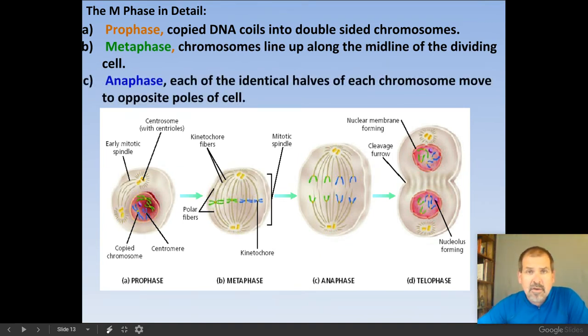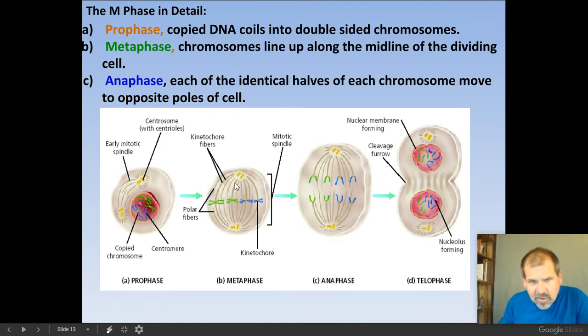Prophase, metaphase. The next one is anaphase. Ana means away or apart. Each of the identical halves of each chromosome moves to opposite ends of the cell. Now, these protein ropes that are connected to the chromosomes start to literally shorten up, on this end and on this end, and as they shorten up, they pull apart those double-sided chromosomes. Now here's where we have this goofy genetics or chromosome math.